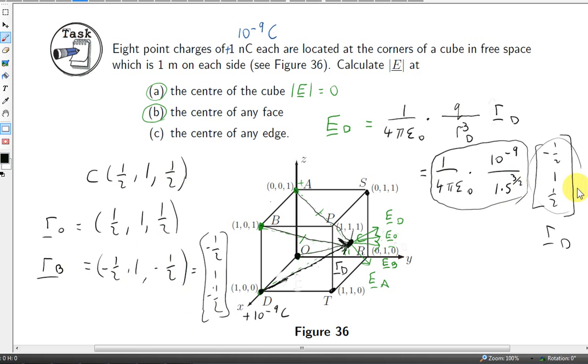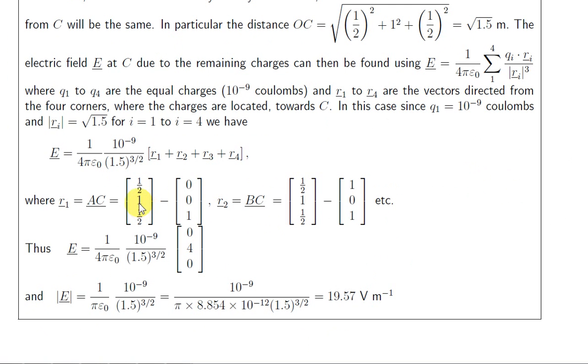So that will just take the place of this column vector. We'll have the same quantity in front of it. And so on. What's left? Vector RA, I think, is left. So we take a half, subtract 0. Then we take 1, subtract 0. That gives 1. And finally we have a half minus 1 is minus a half. So actually only 2 of them are shown here. The subtraction here is done using the column vector notation. It's exactly the same thing, just subtract the corresponding components.